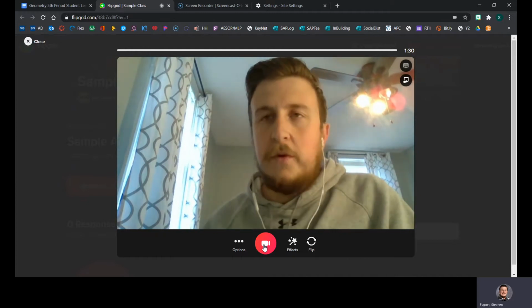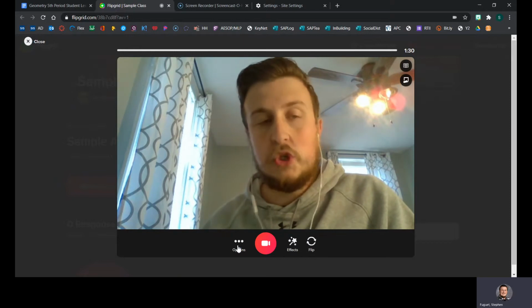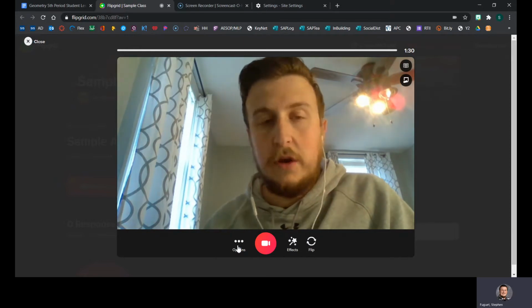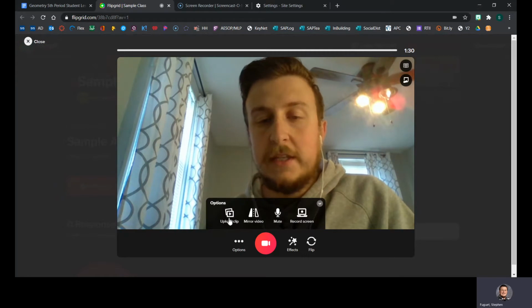However, for a lot of math assignments, it's really helpful instead for us to be able to share our screens and show what we're doing inside of OneNote or any sort of other app. And the way that we're going to do that is clicking on these three dots at the bottom and selecting uploading clip. But in order to upload a clip, we have to create a clip.